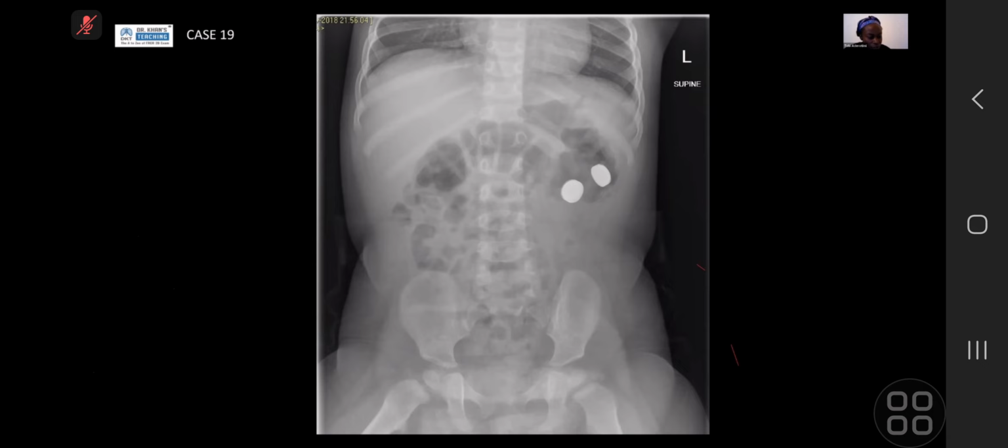So we've got two radiopaque foreign bodies, as candidate 4 has said, and I actually think they're within the distal transverse colon. I think this is stomach up here. Oh, my pointer's not working again. Don't know why that's not working. So I actually think they're within the stomach. So this is within the colon. So this is stomach up here, and then this is colon.